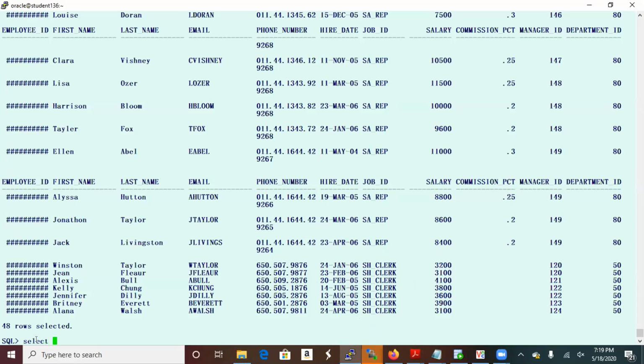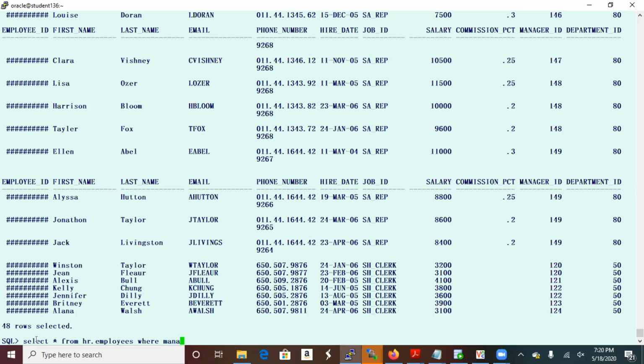So I'm going to start with select all from HR employees where department ID, but actually, no, let's do manager ID.